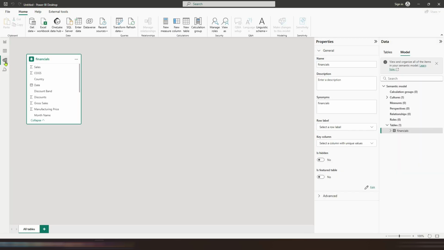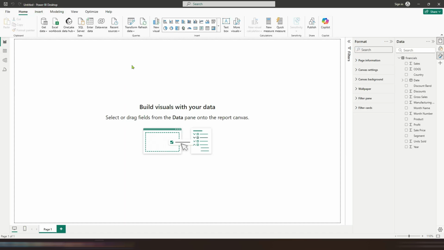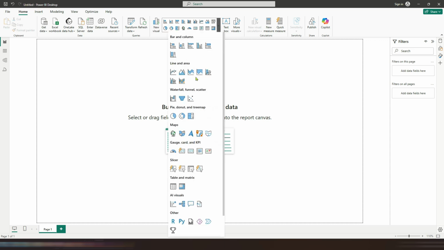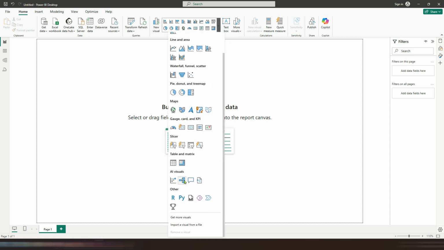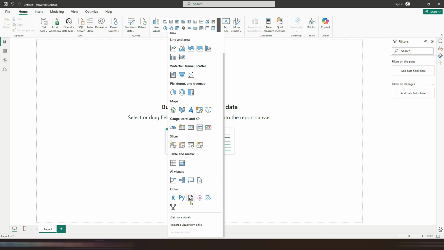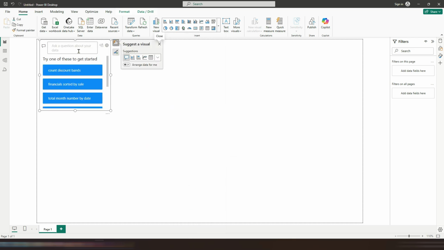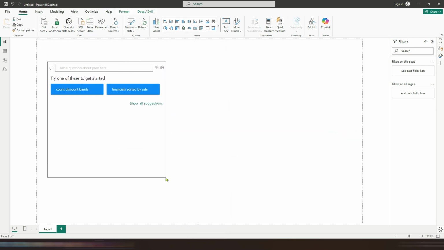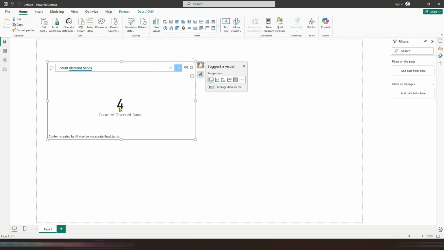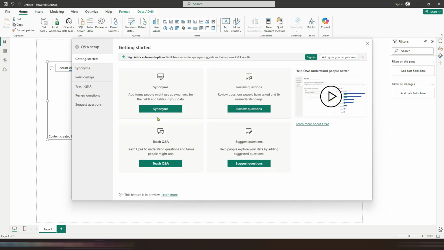And in the model view, since it's only one table, there is only one table here. In the DAX query view also, you can query the data. And these are the various visuals in the visuals pane. And you can use get more visuals also to get them from the app source. And let us try to use the Q&A. It is natural language, which is part of the AI visual. So you can type in anything here, and you can train it also. Once you sign in, you can enhance your options.